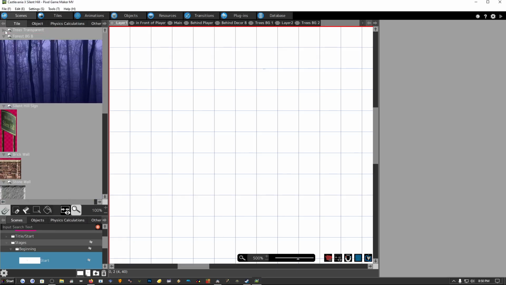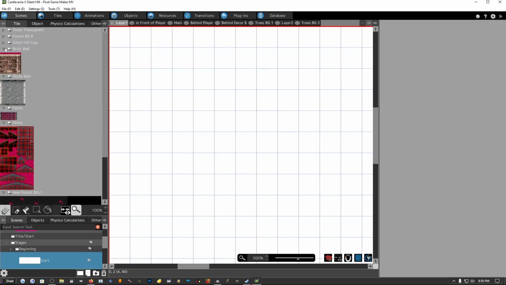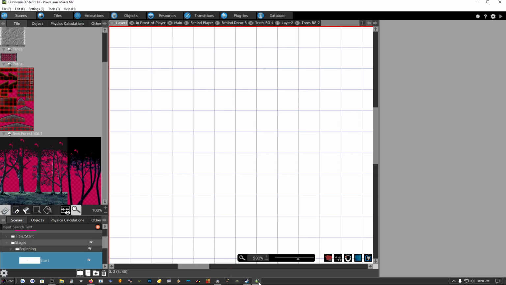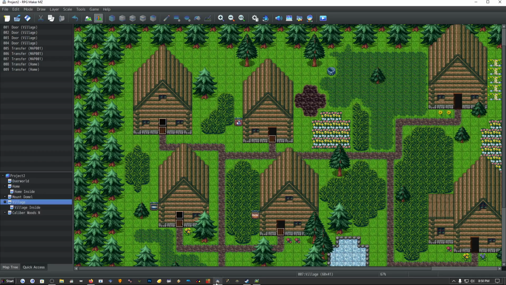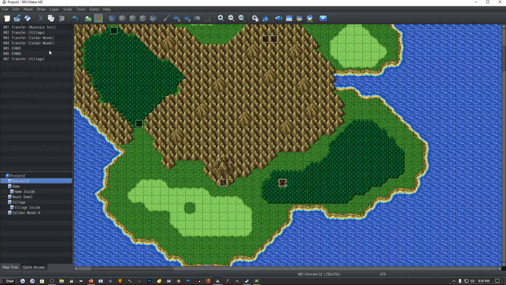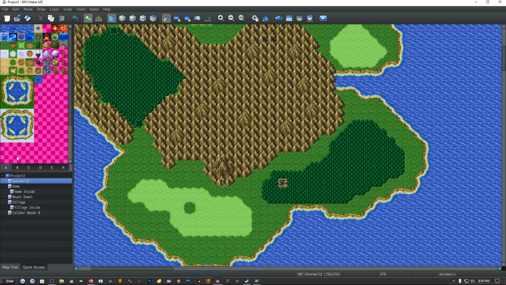Here's tile sets, tile set after tile set. All your tiles that you're going to use are up in here. They follow that same philosophy in RPG Maker. Map tree, that's not what I'm trying to do. Oh, it was under the events.